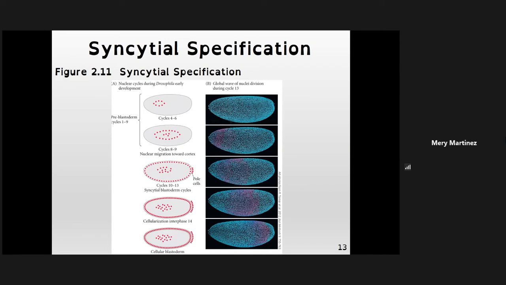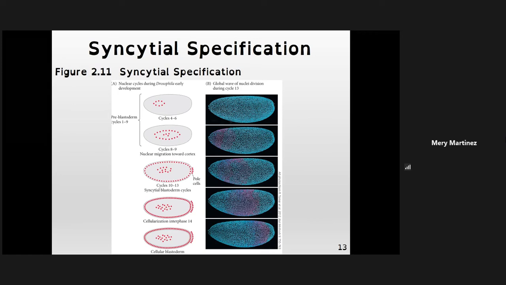So in here we have that a cytoplasm contains many nuclei, that is called the syncytium, and this is what we see here. All of this is the syncytium. So we have many nuclei inside. Hence, the specification of presumptive cells within the syncytium is called syncytial specification because it has the syncytium in there, okay? So cells are committed to the fate based on interactions among the parts of that cell.